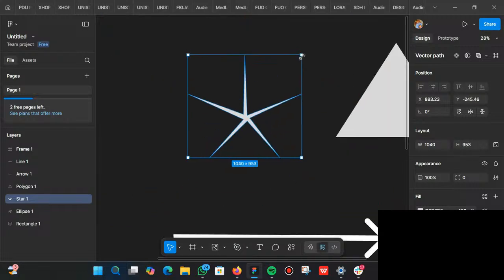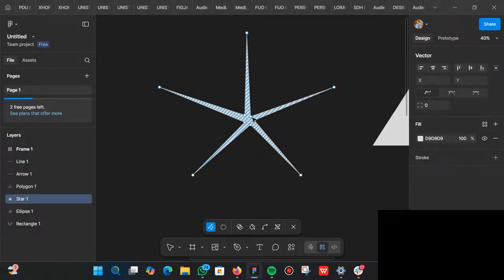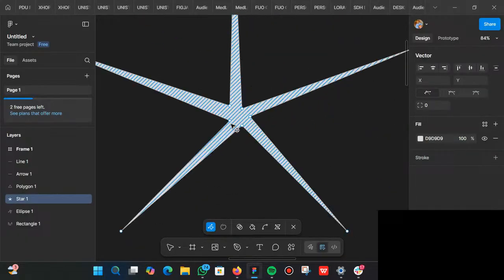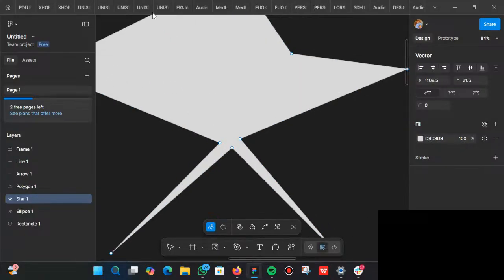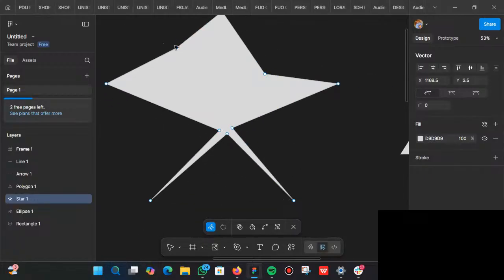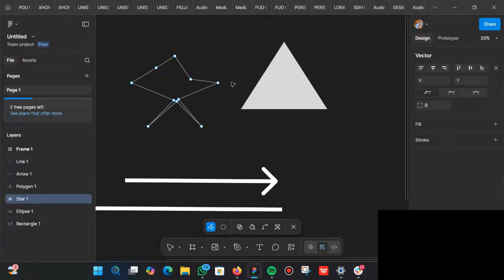So you can see what I changed my star to. You can change it to whatever thing you want. So that's just all about vector.